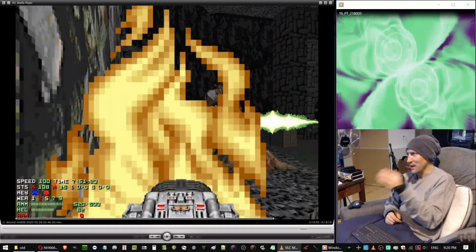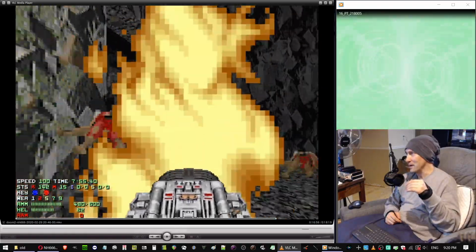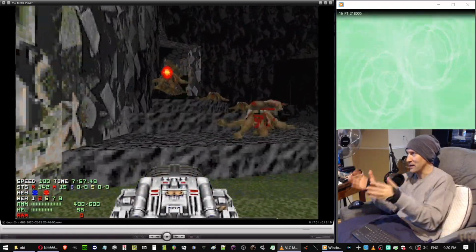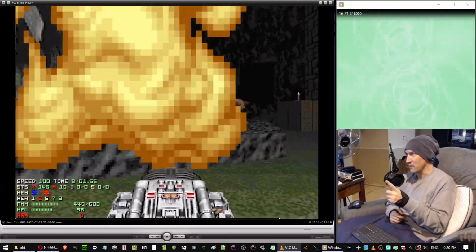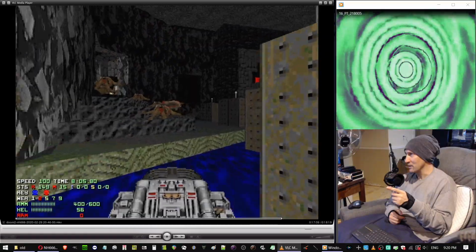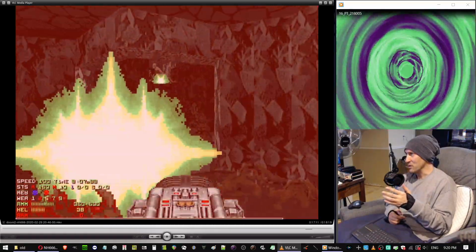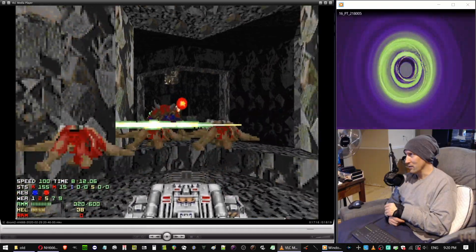Yeah, so I did it late there because I hesitated towards the top, and so I didn't get to that first arch-vile fast enough. So I got hit again, so I'm down to 56. Now I'm just being targeted from all directions. And yeah, this part is just ridiculous. I got hit again, down to 38 health.